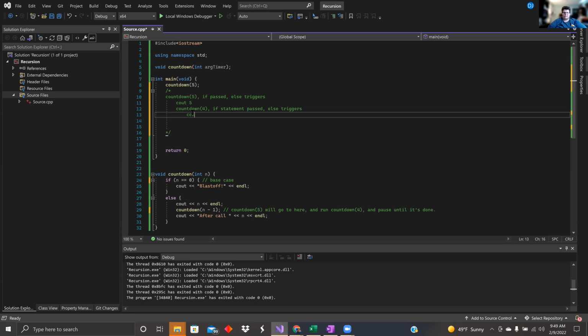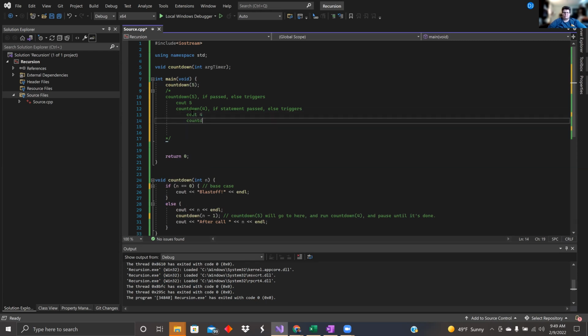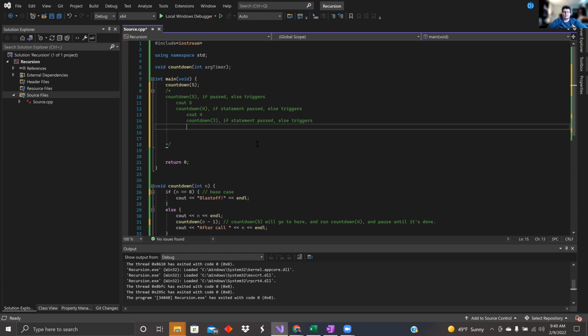And the else is a C out of 4 and runs countdown 3. I'm going to copy and paste this because this happens a few times. So in countdown 3, the if statement clearly, n does not equal 0, so we skip it. We go to else.